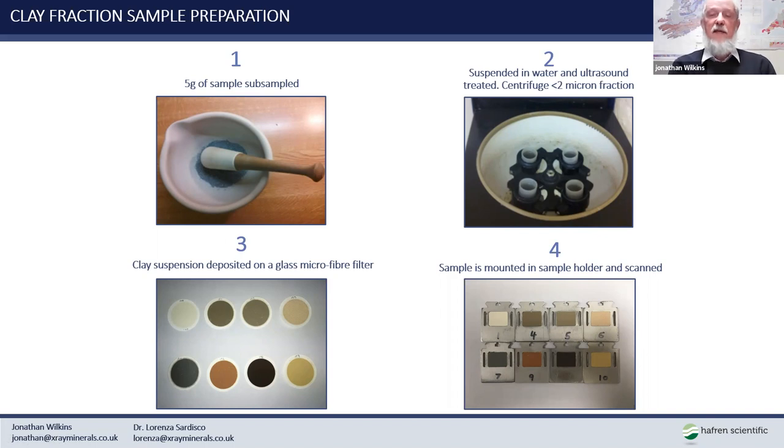It's not the only place where the makeup and state of the clay minerals of geological materials is important, but suffice to say that it is of sufficient importance that it is well worth getting the clay out of the bulk sample and studying it separate. And the particular reason for doing that is that, first of all, the clay fraction in many rocks is not the most abundant part of the rock. Secondly, that its response to X-ray diffraction is not as strong as, for example, the quartz and feldspar matrix of an arkosic sandstone. So you want to pull it out of that theatre of operations and deal with it separately so far as possible, because then you are able to look in the best detail at its properties and behaviours.